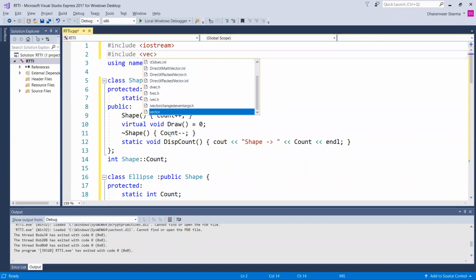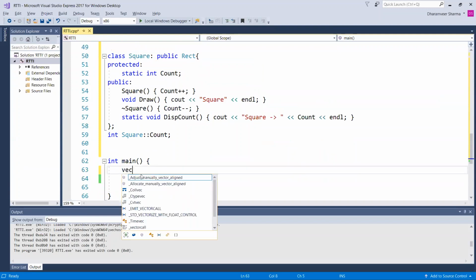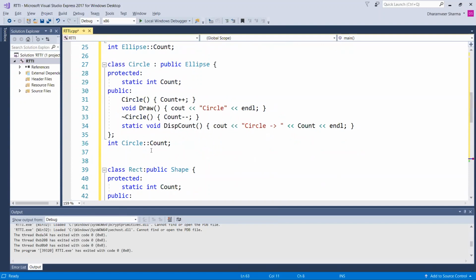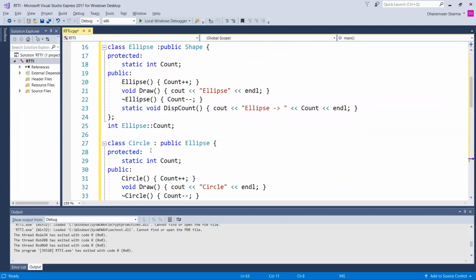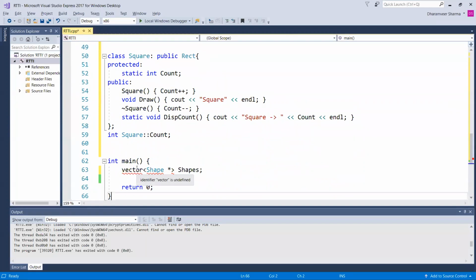Include vector. Okay. Vector of shape pointer, shapes. Okay. Why the error?